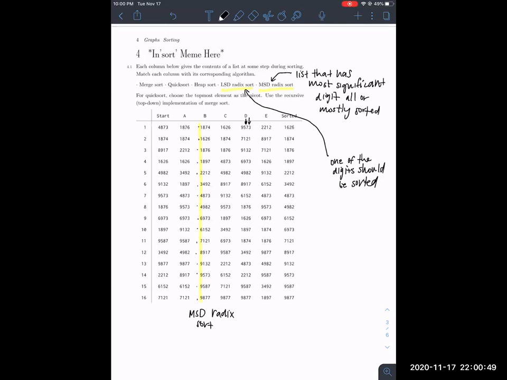I've already classified B, so I'm not going to look at B anymore. Let's go back to A. Are any of these digits sorted? So 6, 4, 2, that one's not. 7, 7, nope. 8, 8, 2. So I'm going to rule out A. A can't really be an option. Actually, instead of putting an X here, let's put a check mark so that we know we've classified B.